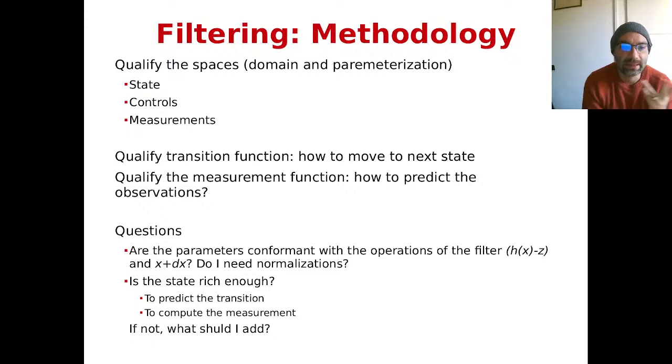Okay? And then the second aspect that we might want to ask ourselves is, are the parameters of my system conformant with the operations that the filter does, which basically means it calculates the difference between the prediction and the measurement, and it applies the linear perturbation, a vector perturbation, to a vector parameterization of the state. And this moves me, now that we have done it, also to the manifold aspects.